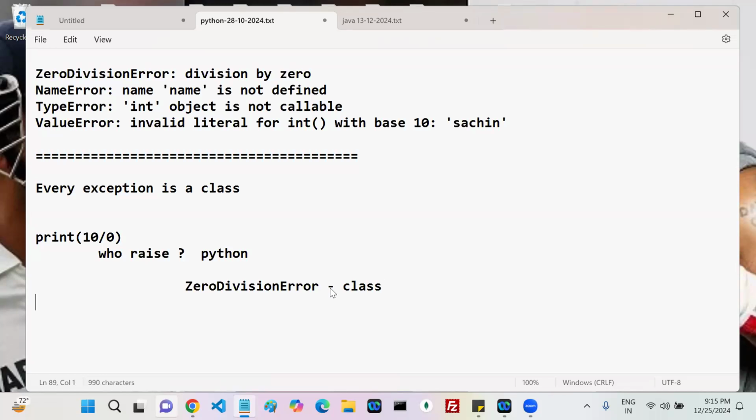Class type. In Python's hands, one class is there. What can they do? Create an object.